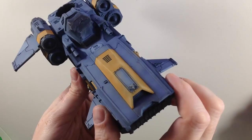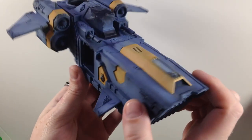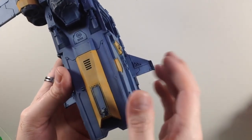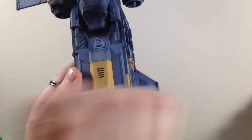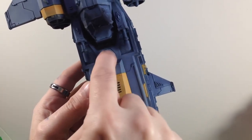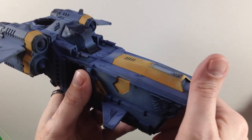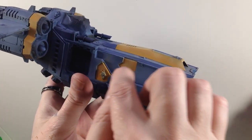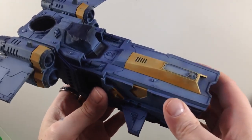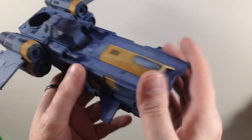Okay, so with that done, hopefully now you can see it looks a bit more weathered and worn and fits in with the rest of the ship quite nicely. I just wanted to show that method to show you can do this kind of faded effect without an airbrush. It's not exactly the same and sort of soft and smooth as the rest of the blending we did with the airbrush, but it's not bad. And you're going to weather over the top and it's going to be covered up anyway, so any little bits where it's not quite a subtle blend will all be blended in and faded away with the weathering that goes over the top. So that's looking cool.